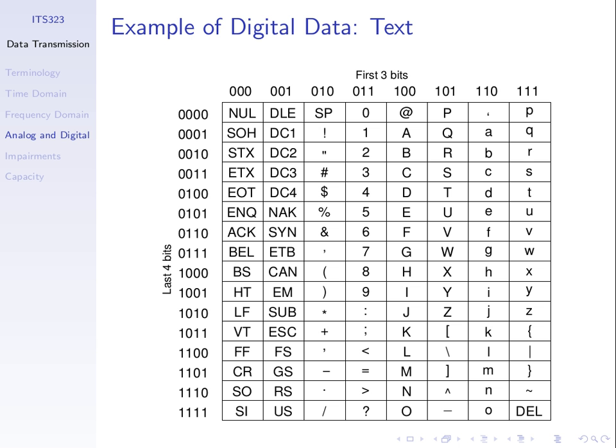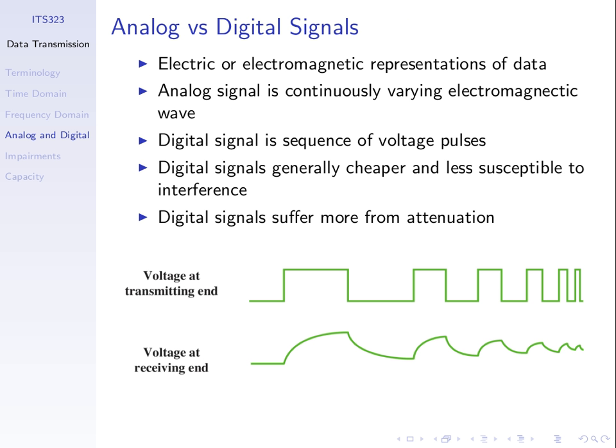So we have analog and digital data that we want to send across a network. We can transmit our data as either analog or digital signals. Remember, we don't send the data, we send signals that represent the data across our link or across our transmission medium. Either some continuously varying electromagnetic wave, an analog signal, some waveform, or some digital signal like some voltage pulses. And that's what's shown here.